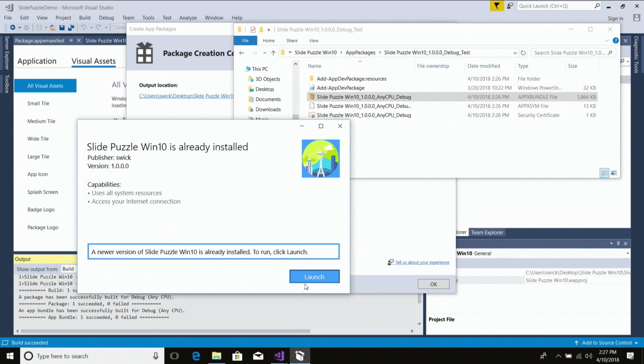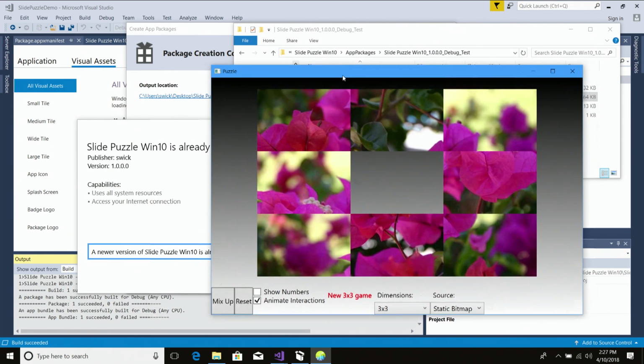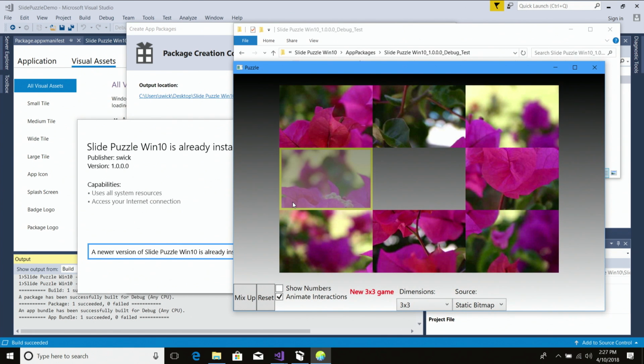And before you click that button, I just want to highlight this at the bottom. It says a newer version was detected. So if you need to push updates or anything like that, the installer itself is intelligent enough to go check the file share or the Windows Store, wherever. Yeah, that's a great point.